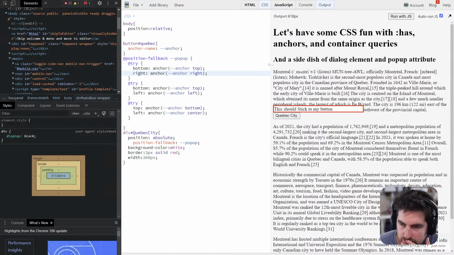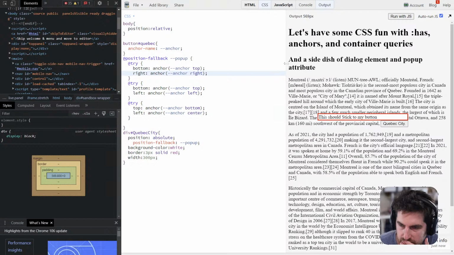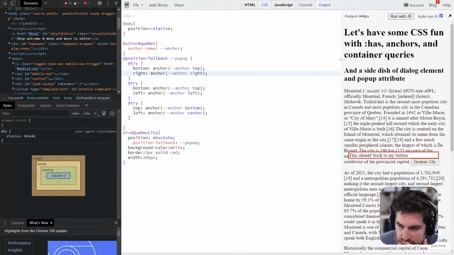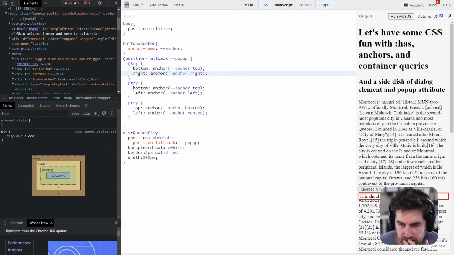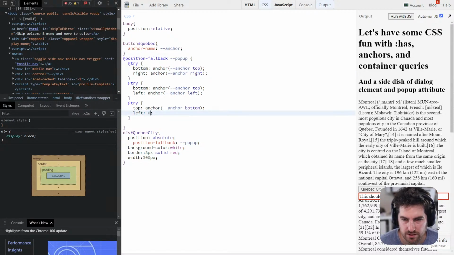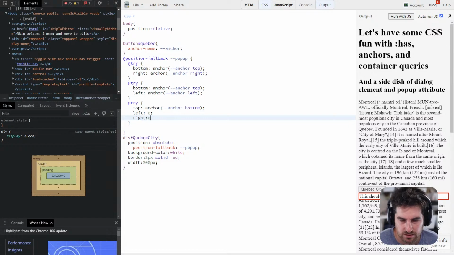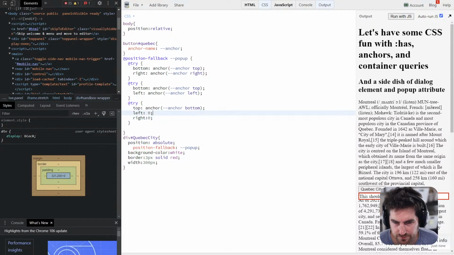Then the other way around, if you can't, then if you can, go back. And if you really can't, we're gonna say goes to the bottom. The left is gonna be 0, and the right is gonna be 0.